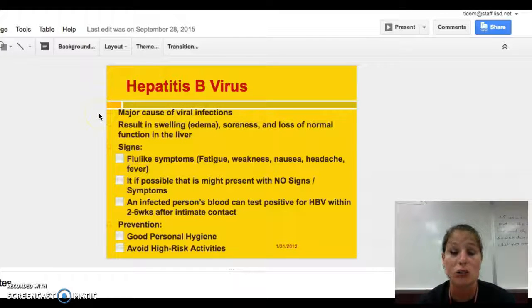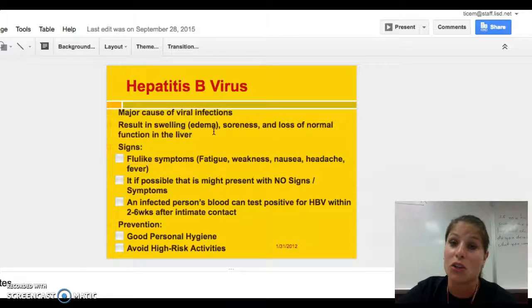And your liver is used to help filter things through your body. It helps to get out some of the toxins that you're putting into your body. And with hepatitis B, we see that you can lose function of your liver. So if your liver stops working at optimal capacity, you potentially end up dying because your body can't get rid of all the bad things that are going in there.